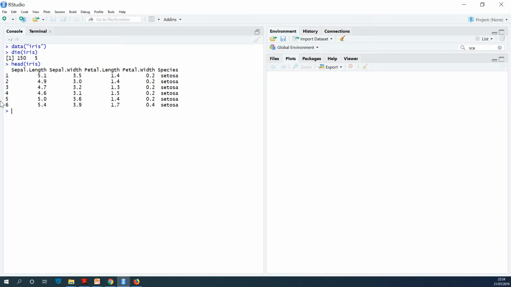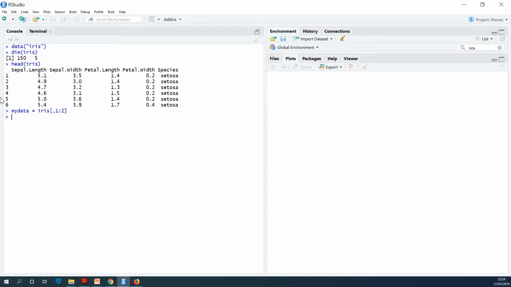To plot, maybe we can first extract these 2 columns into another variable. Let's call it my data equals iris, all the rows, and then columns 1 and 2. At this point we have my data.